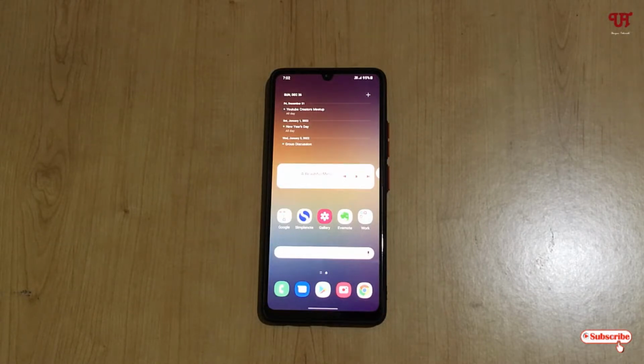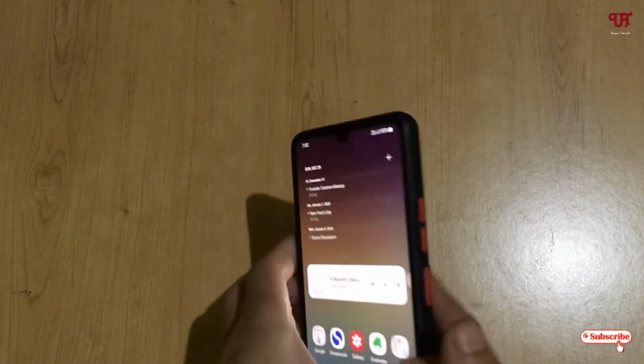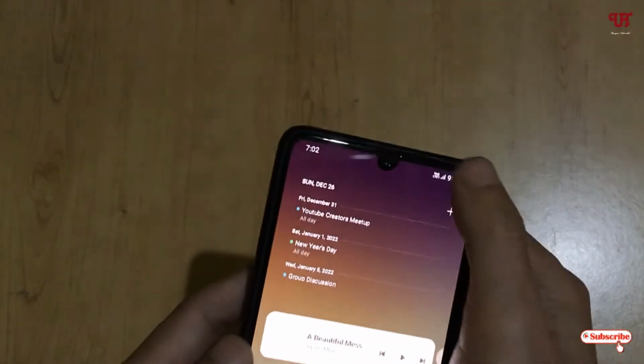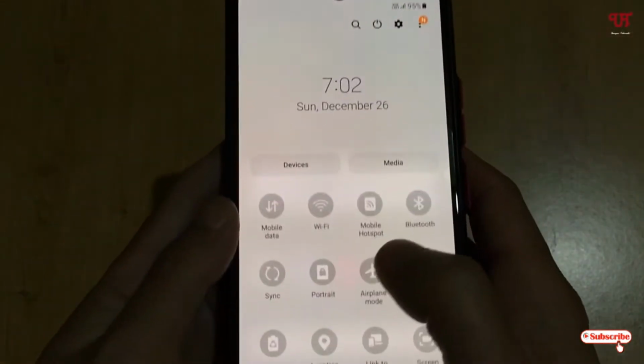Today in this video I will show you how to make any Android smartphone screen dim without decreasing brightness. So without any further delay, let's begin. So from the topic you have known that I'm going to make my Android smartphone screen brightness dim without needing to decrease your screen brightness.